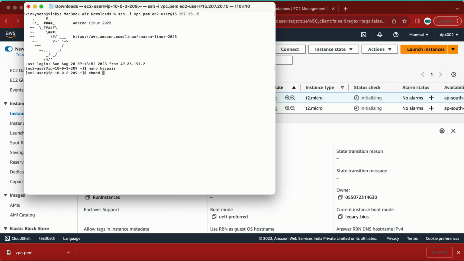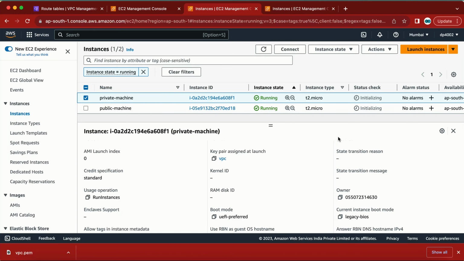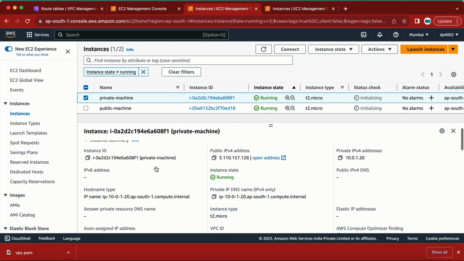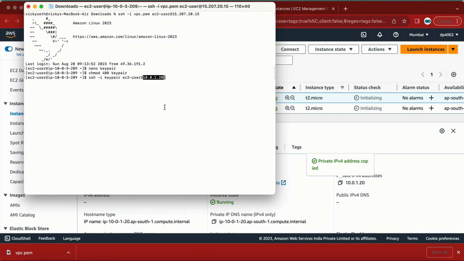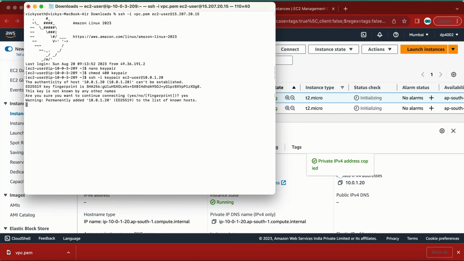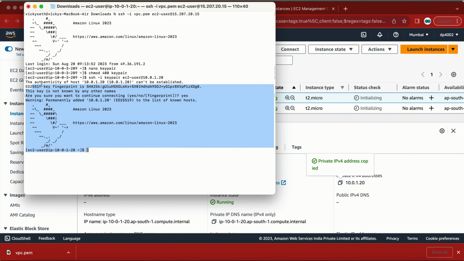The next step is chmod 400, and after that the same command: ssh -i, whatever the name of the key pair, default username ec2-user @ private machine. This is the private machine. Let me copy the private IP address 10.0.1.20. Bingo, I'm able to log into the private subnet machine as well, correct?